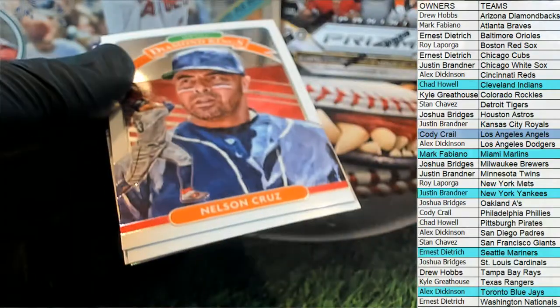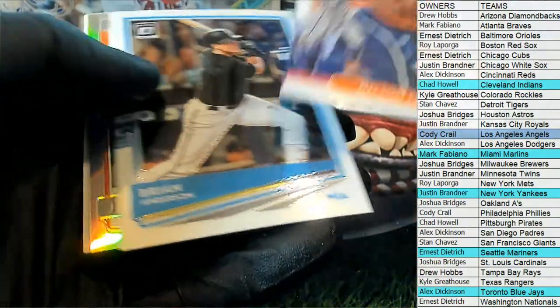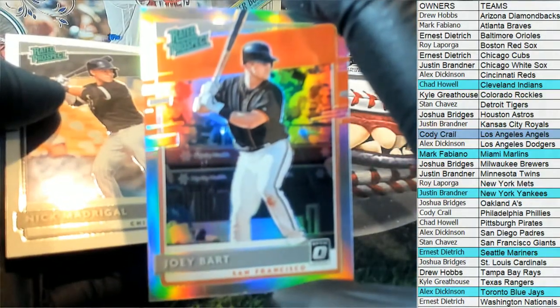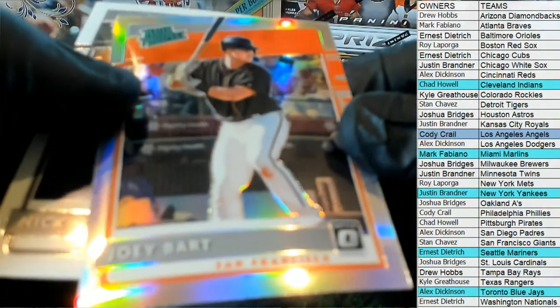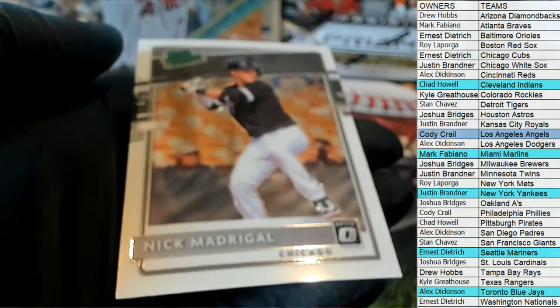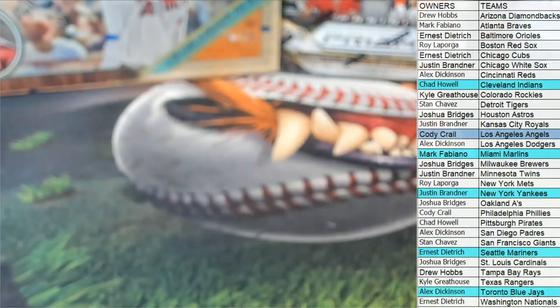All right, last one guys in Optic. Nice Cruz — I was hoping for an extra auto, I guess not. Anderson — oh nice Bart, Rated Prospect, good one there, Giants — there you go, Stan. Stan C card — how can you look at it? All right guys, good stuff — that is Optic Baseball, love it! Hopefully the new one's coming out soon, we'll definitely be running it. That was number 981 — thanks everybody for joining!